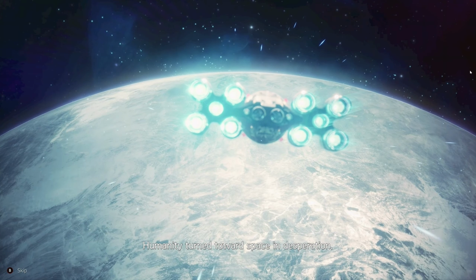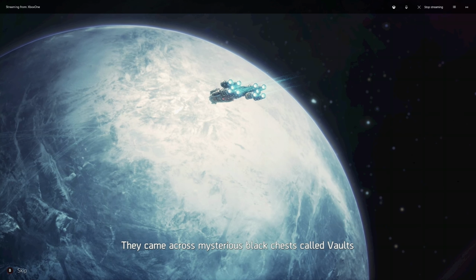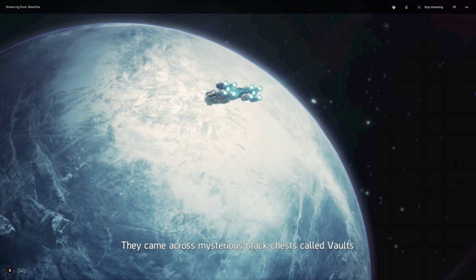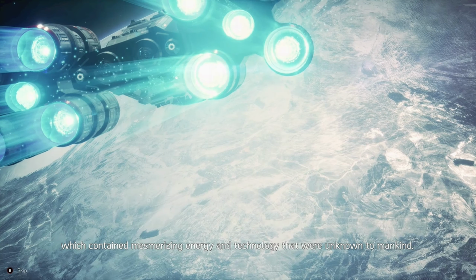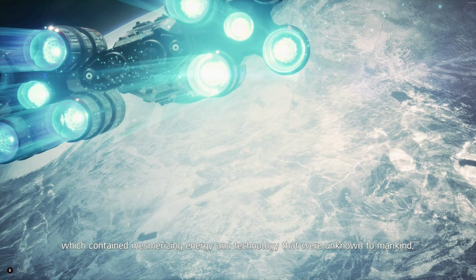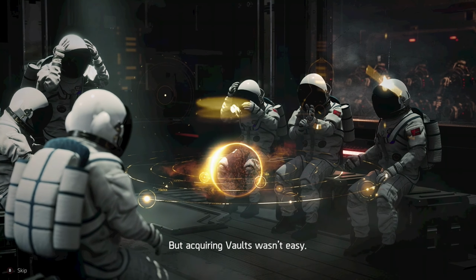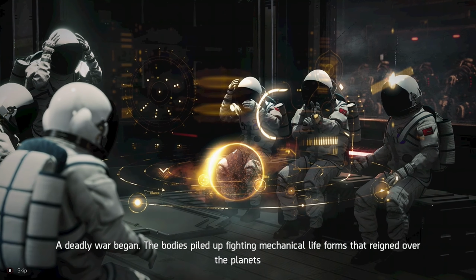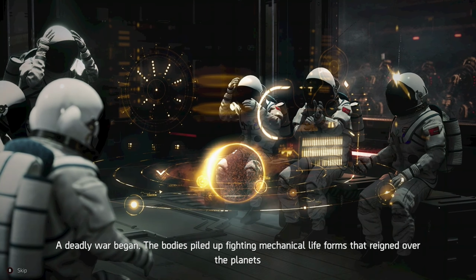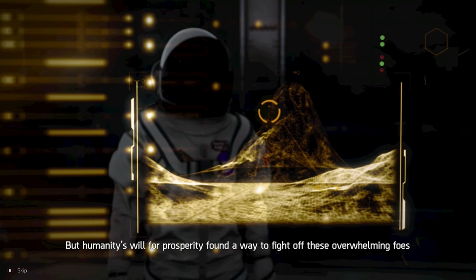Gone. Humanity turned towards space in desperation. They came across mysterious black chests called vaults, which contain mesmerizing energy and technology that were unknown to mankind. Acquiring vaults wasn't easy. A deadly war began. The bodies piled up, fighting mechanical life forms that reigned over the planets.